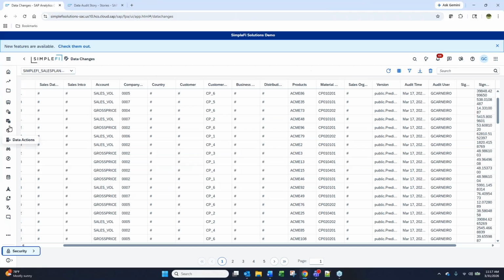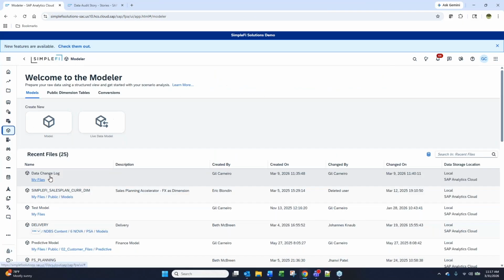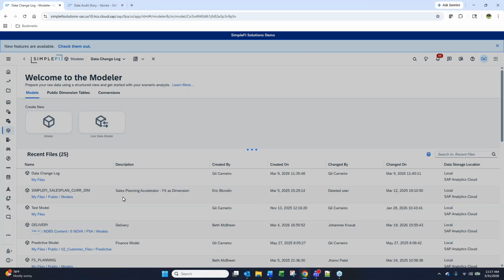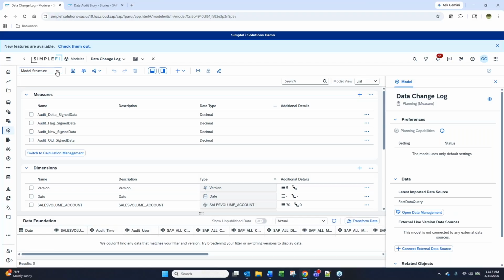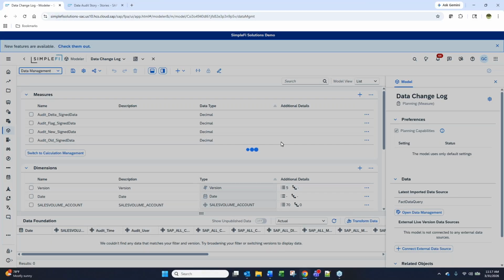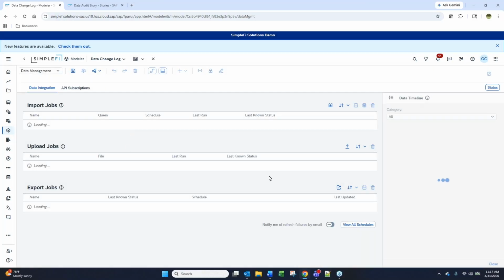It is taking a little time for this thing to come in here. Just know that it's basically just another import job like you would do for any other model.